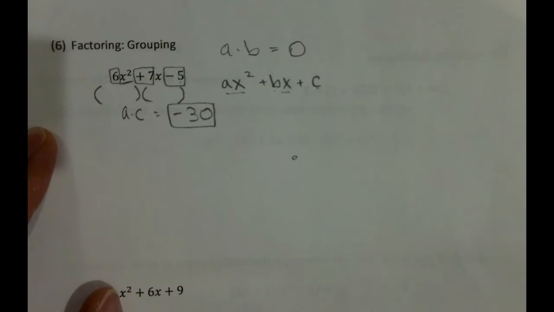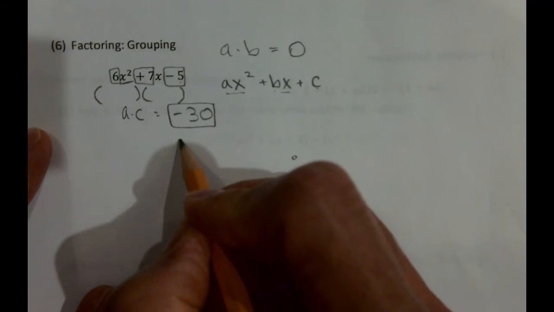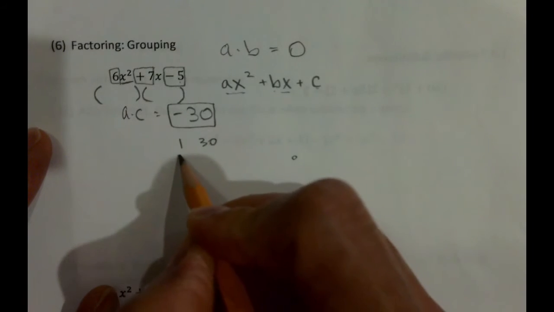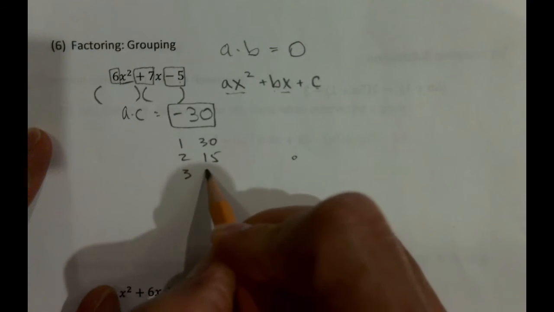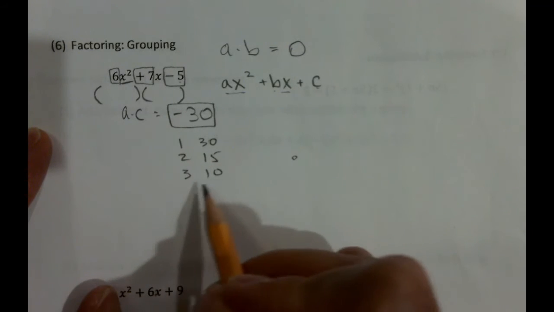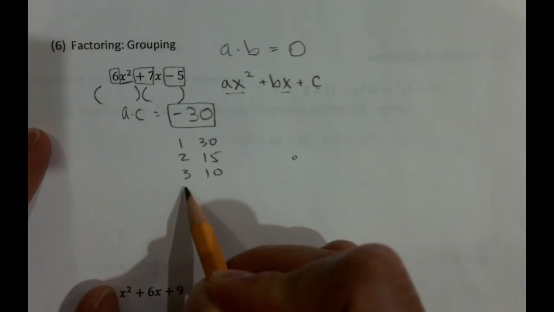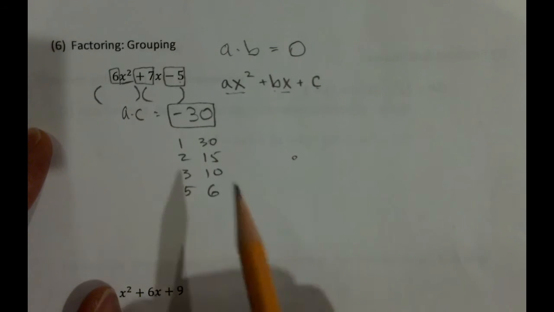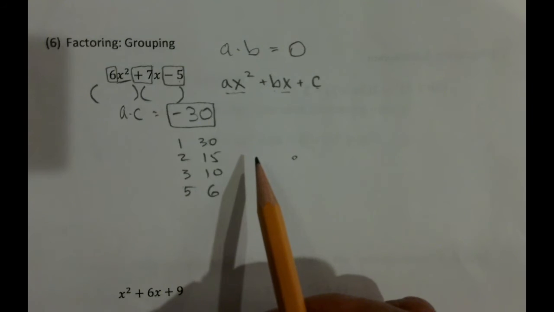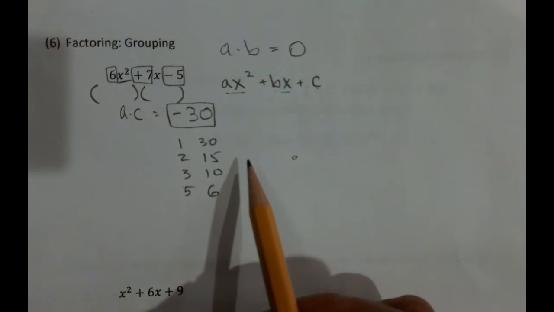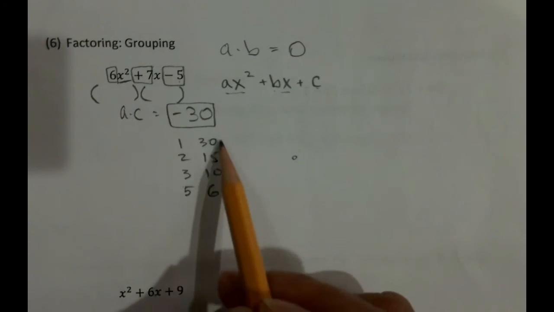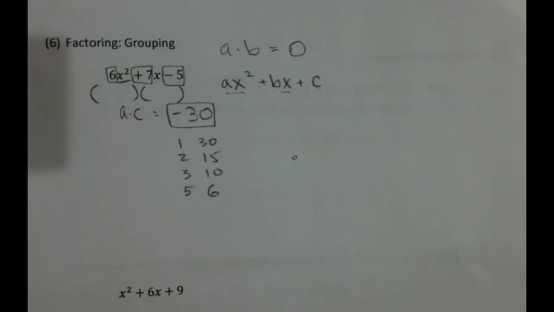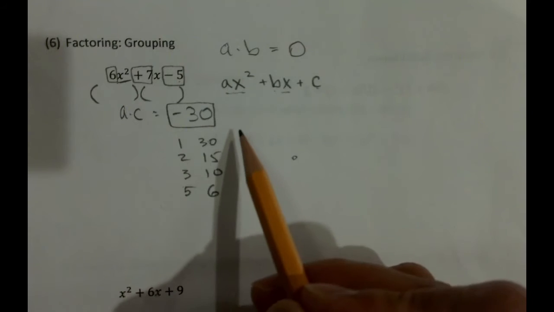The nice thing is most numbers have a limited number of factors, so ignoring the negative for now, you've got 1 and 30, 2 and 15, 3 and 10, and by the time you see 3 and 10 you already have an idea of what numbers you might use to get to positive 7. After 5 and 6, this is pretty much all the factors there are of 30, right? 4 pairs, and so that usually is pretty quick to find.